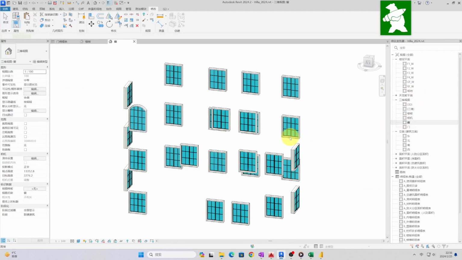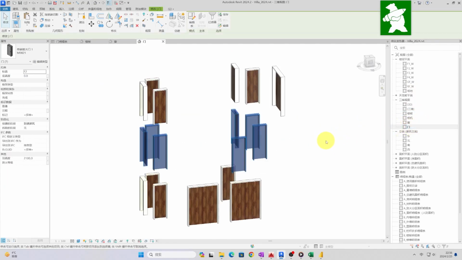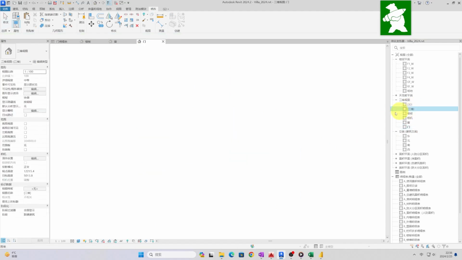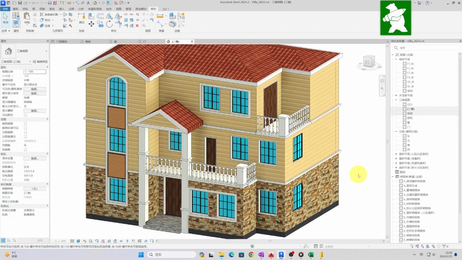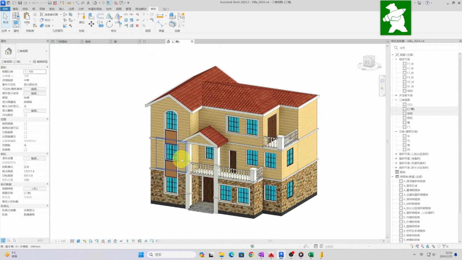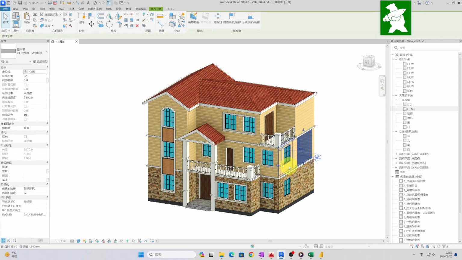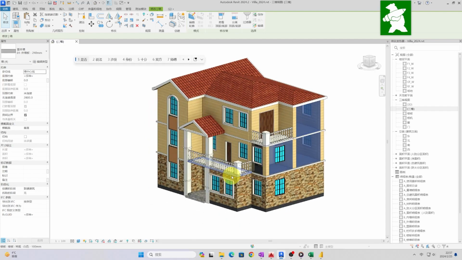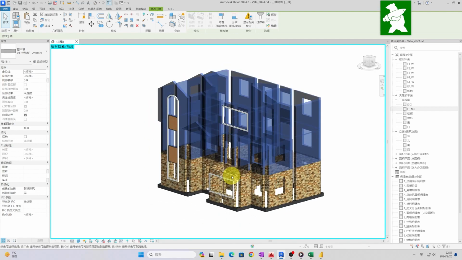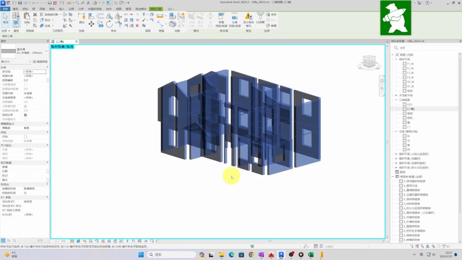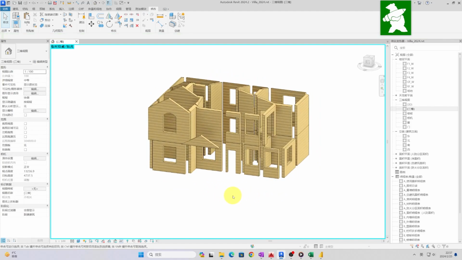Doors are just an example. The entire house usually consists of walls, floors, roofs, stairs, railings, etc. All components have geometric size information and the information you need to add to them. Or maybe you want to change the paint or stone for your exterior wall. When the construction company calculates the money you need to pay, they will calculate based on the wall area. Do you really know the area information of your exterior wall?